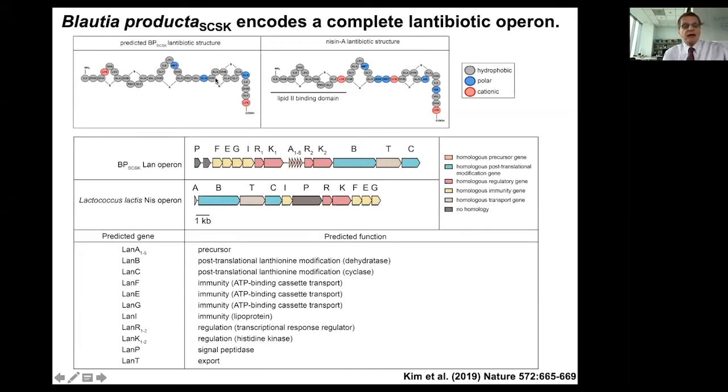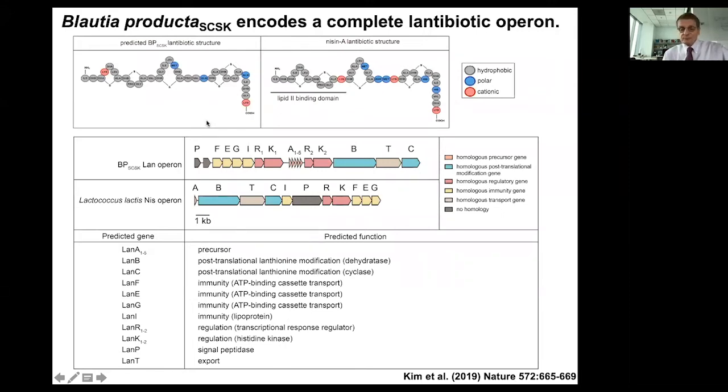And it's an absolutely fascinating mechanism by which these are generated. The genes that are present in this operon dehydrate these amino acids here and introduce these bonds here. This makes this a very stable peptide. It's almost impossible to digest with proteases. And it is incredibly inhibitory to gram-positive organisms. It's very much like a protein called nisin, which is very well characterized and has been around for over 40 years as a food preservative. But this was the first one of these that was found to be produced by an organism that is secreted and lives in the colon.